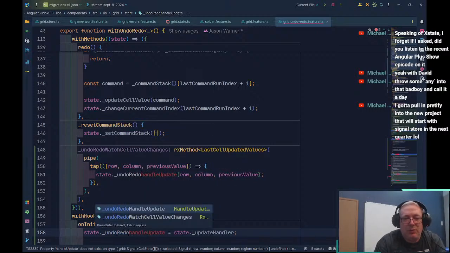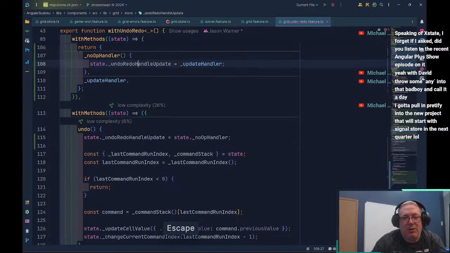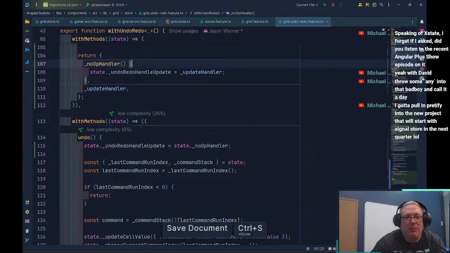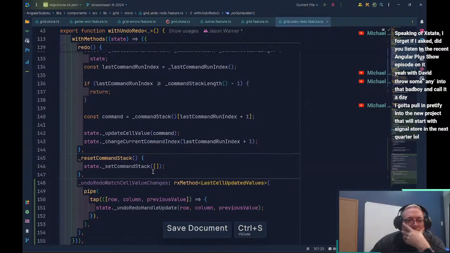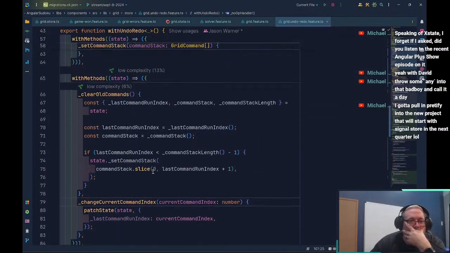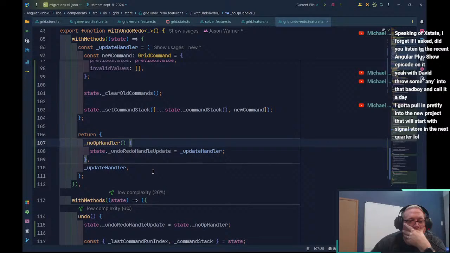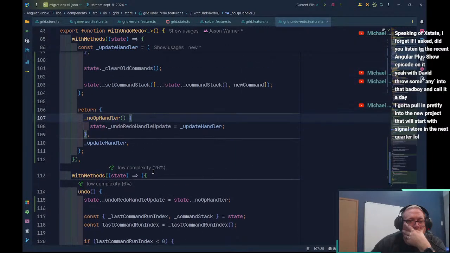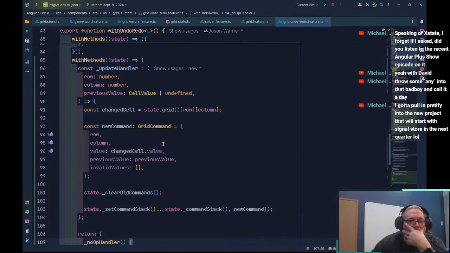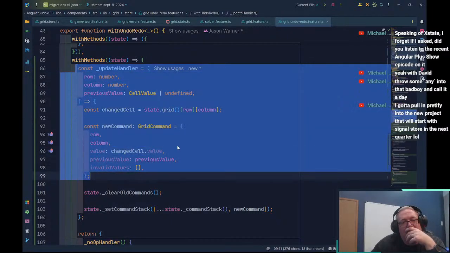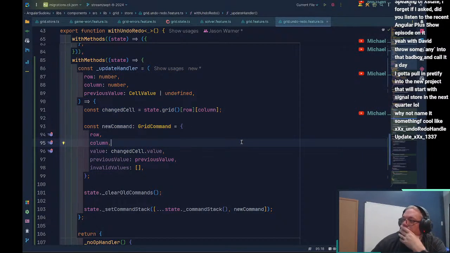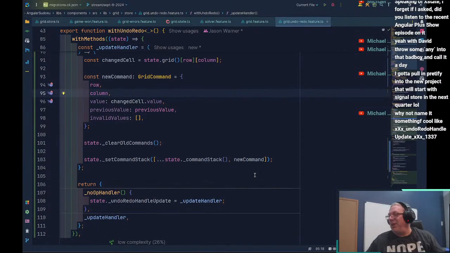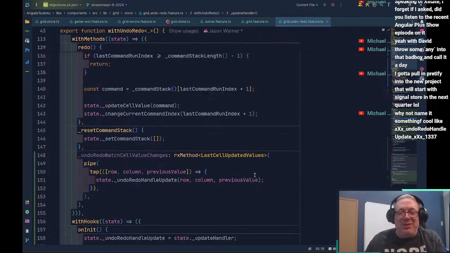Undo redo handle update. It'd be nice if I could figure out the state thing on how to get this out, because I'm not that elite. If I was that elite, I would definitely do it.